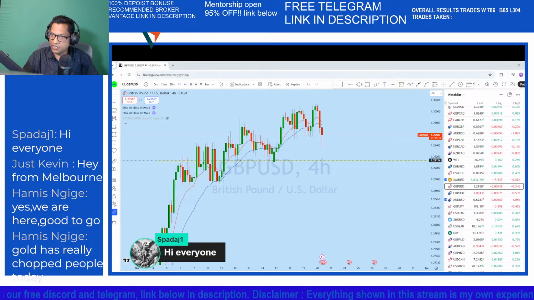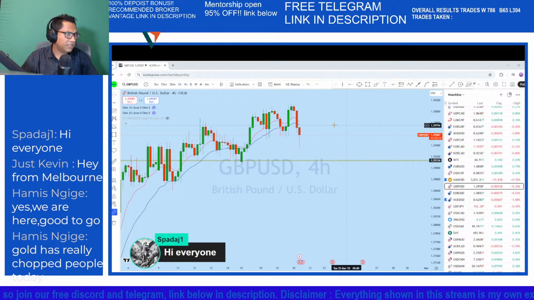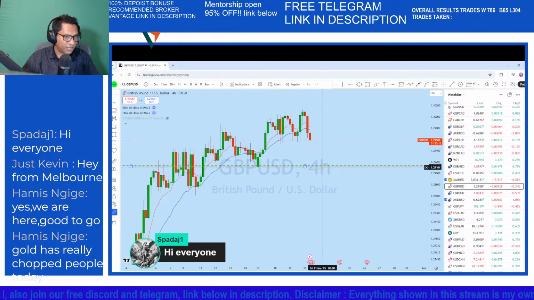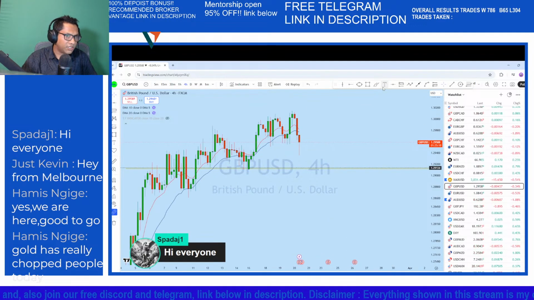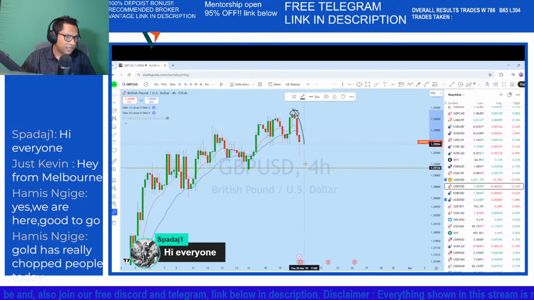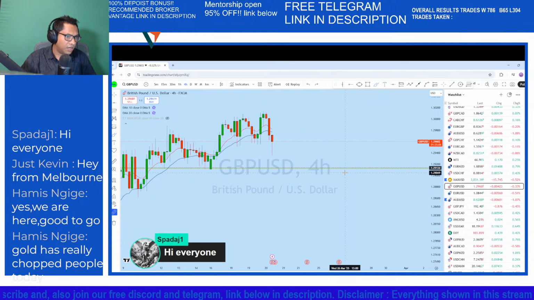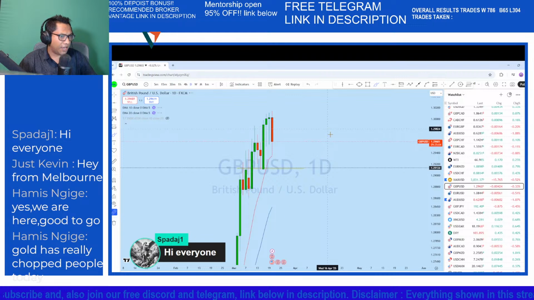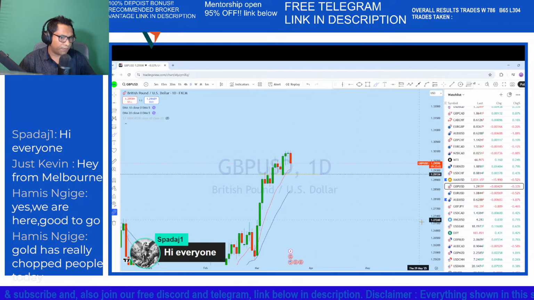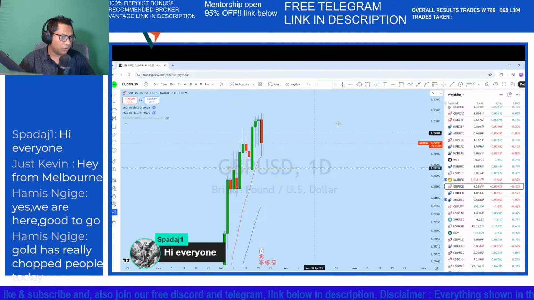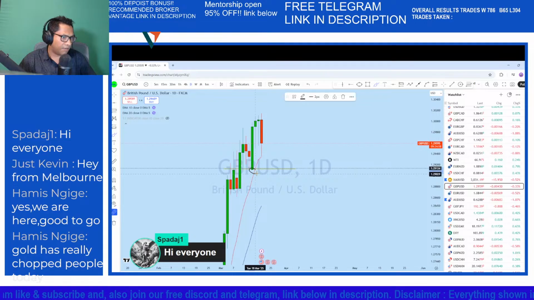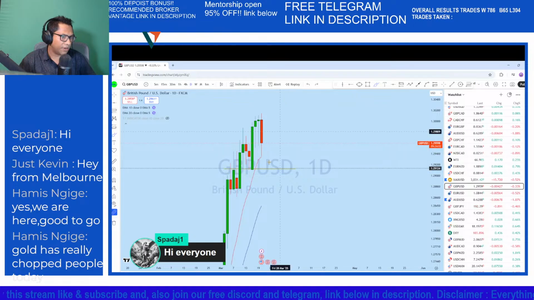So let's see how it might be doing. As you can see, British pound US dollar is also currently in a downtrend here, and wanting to see this market break below to that support level. With that break to the support level, this is an important support where you can see there is a gap open, and with the gap open there is a bounce expected for this market, to potentially break below and then trend again to create a new higher high.